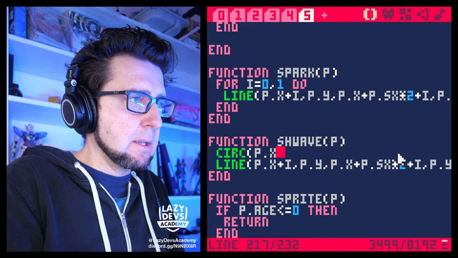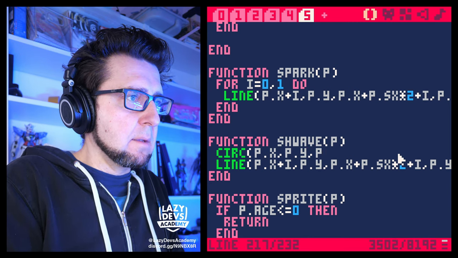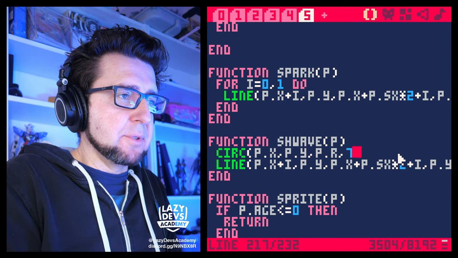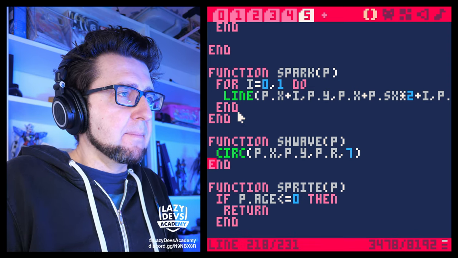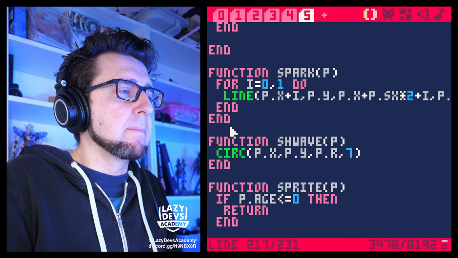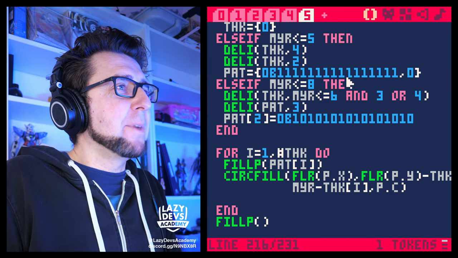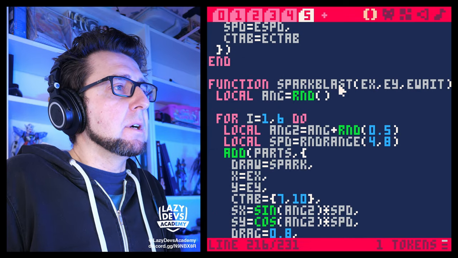p.x, p.y, p.r. And then we're going to hard code it to 7. We could get the color from the particle, but maybe we should, right? Let's go p.c. Okay. So this is now the shwave particle. And then now we just need to create the particle.